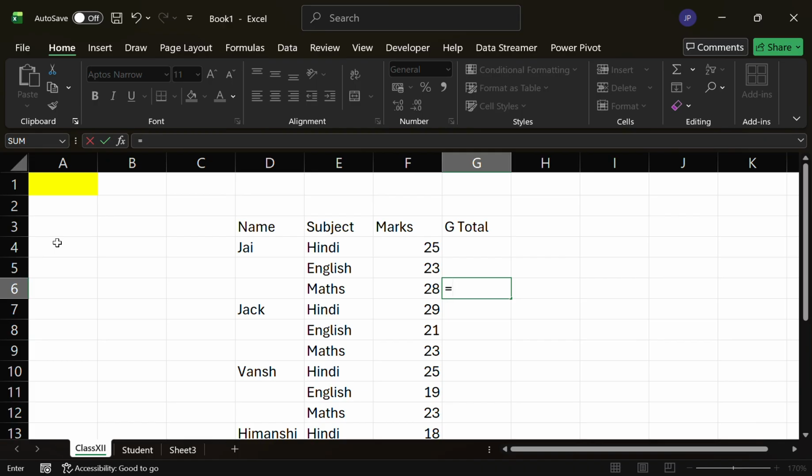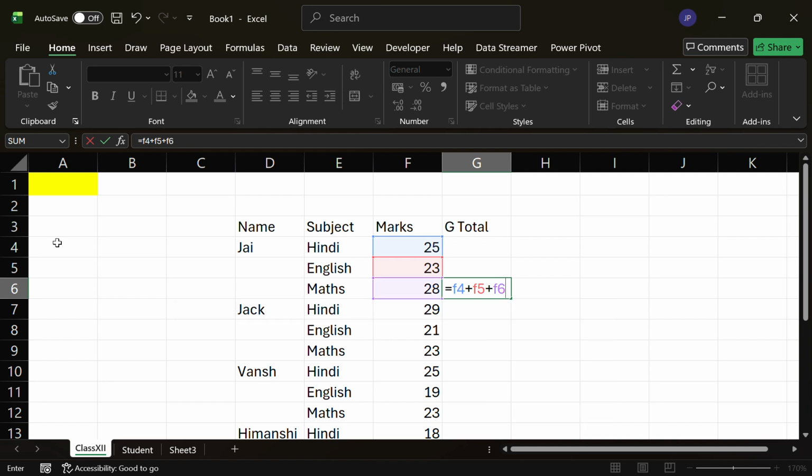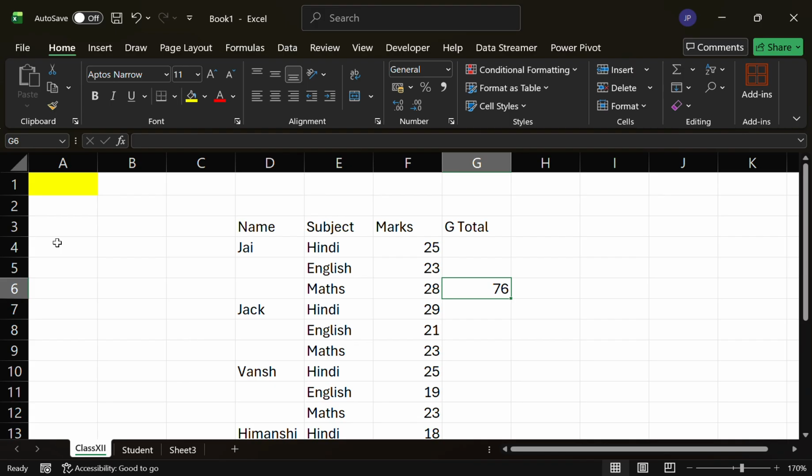So I am writing the formula here. 25, this data is in the cell F4. Now the plus sign, this is F5. Now F6. Press enter. So this is how you find the sum here. You got the answer as 76. Now at the third, you get the answer 73.